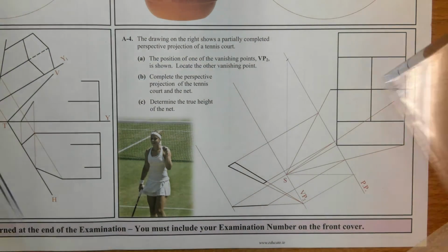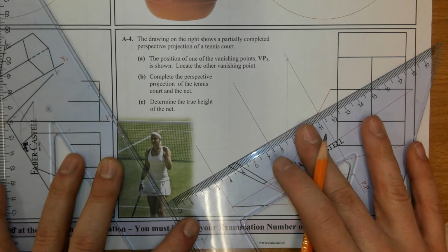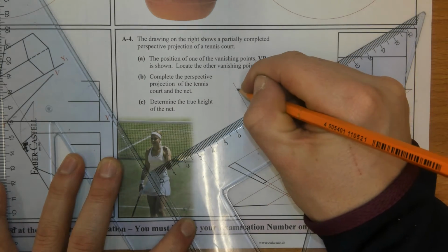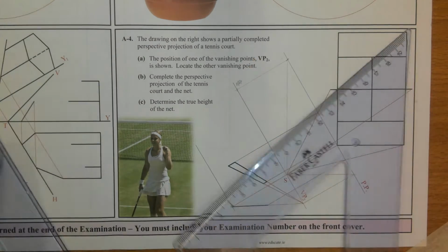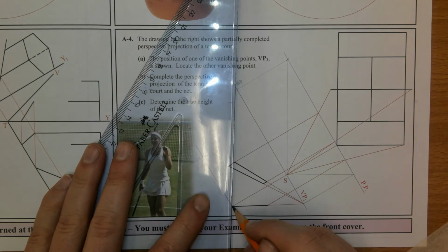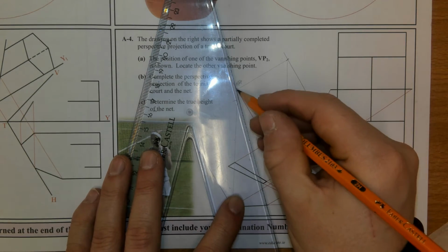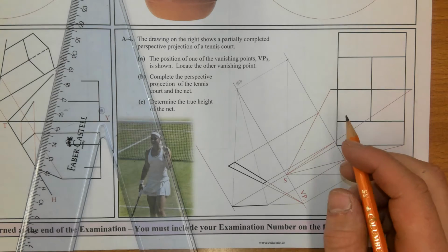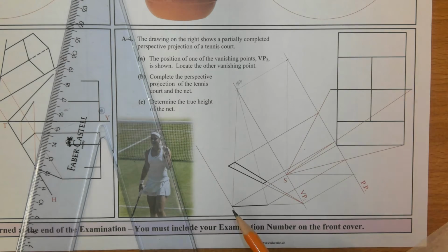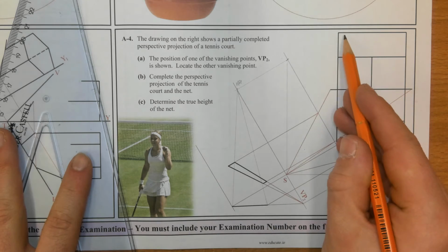Then from there we're going to go parallel to the perpendicular to the picture plane. So there's VP1. Now here's the end line of the tennis court right there. So I'm going to join that to VP1 and this one to VP1. Now if I was doing this in the test myself, I'd join S to all the points in plan in one go to speed things up. I'll do them one by one for the purposes of the demonstration.